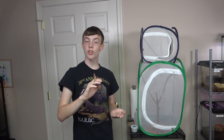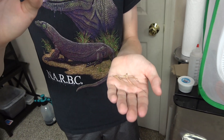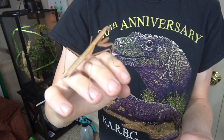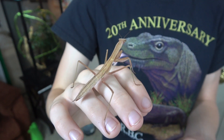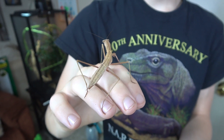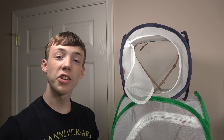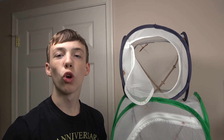This is the smaller of the two and it also molted. This one has small wings, which is a defining feature of females, but since it is a couple of molts behind from being a full grown adult we're not quite sure. Since this one is behind on molting, we're going to give it some extra food so it can grow quicker.